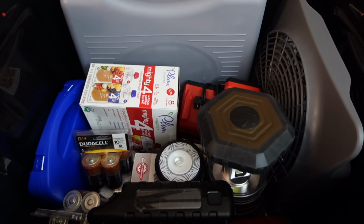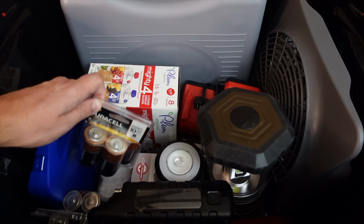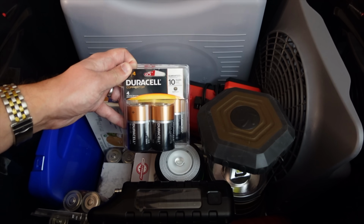Building a lights out kit is one of the first things that a prepper should do, and most of y'all probably already have one. And the biggest problem with most lights out kits is that they're usually built with short-term emergencies in mind. While having things like a flashlight and an extra box of batteries will be fine for a power outage lasting a couple of days, it's not going to do you very good for something longer term.